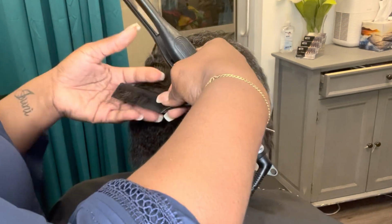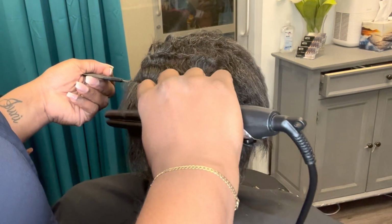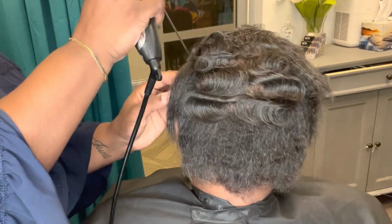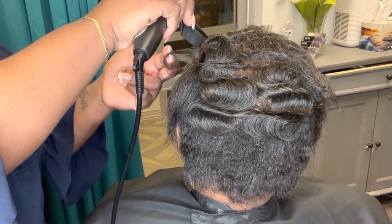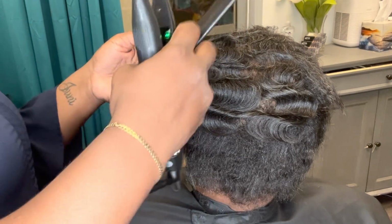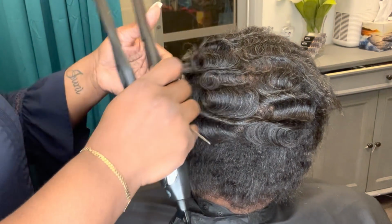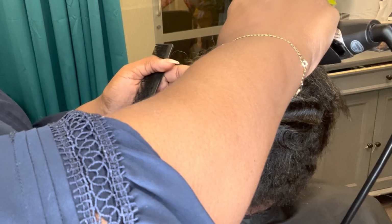Now, another thing when it comes on to her situation with aftercare, I don't want anybody to think that, oh, okay, relaxers are bad because her hair is broken. Not necessarily, you guys. Even when she was natural, it honestly didn't matter. So you can basically tell that there's some form of deficiency somewhere. I'm not a doctor to say where, but it could be iron, blood pressure, diabetes, lupus, thyroid disease, there's so many different things that it could be, and it could also just be hormonal changes. My client is a mature woman, and that can also sometimes be the situation.